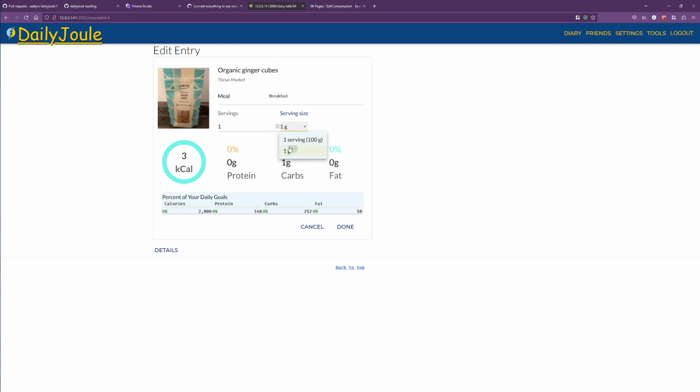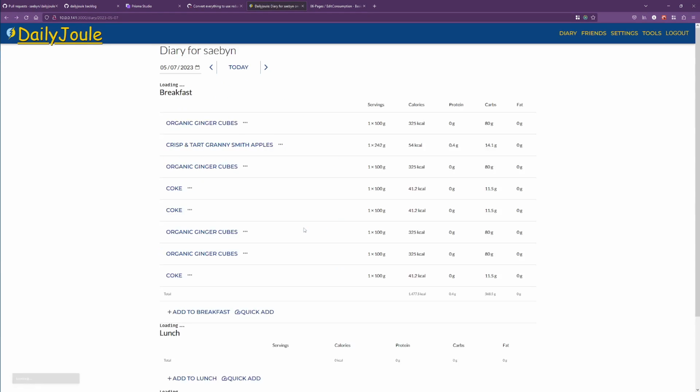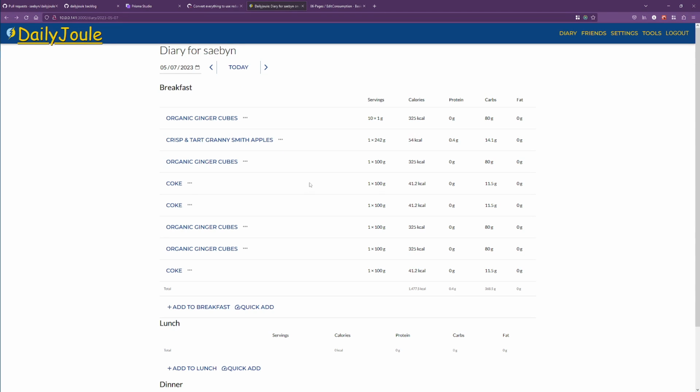And then we'll change this to 10. So 32. I'm not sure about the rounding. But if we click that, and then apparently I have to hit cancel there. So that updated, but the number of calories didn't update. So where is this number coming from is a question, right?